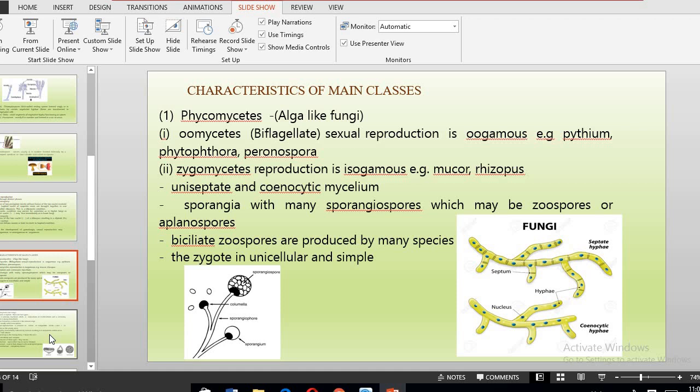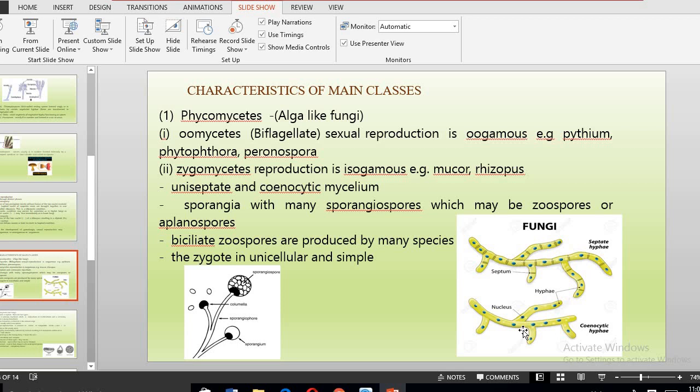Now in zygomycetes you'll find that the mycelium is aseptate, and you can also say it is coenocytic. When you're talking about an aseptate mycelium, this is mycelium that has no septa within it. There are no divisions like in this one here. The nucleus is spread, but there are no divisions within the mycelia. These are coenocytic hyphae. It can also be said to be aseptate.